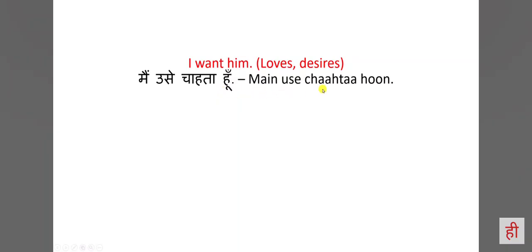Then it means I love him. I desire him. Okay? The actual meaning of English want is not represented in the Hindi sentence, because we have an animate object. Here, animate meaning human, mainly humans. Okay. I want him. Alright.